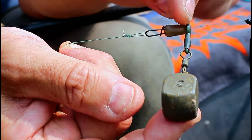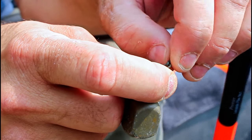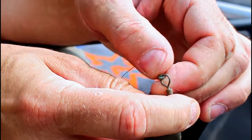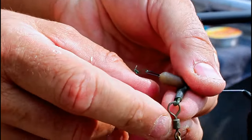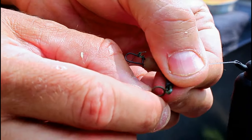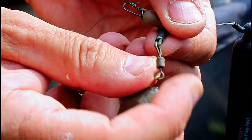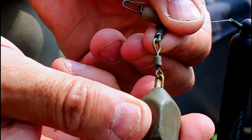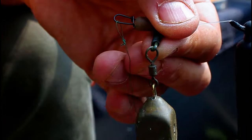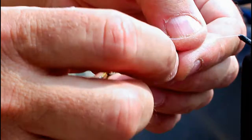I like to use these Gardener running leads — they're clever things. The Severn is a snaggy river; there's a lot of sunken branches and trees. These ones have a little plastic clip. You put your lead into that, pull the sleeve down over it, and then if the lead were to get stuck on anything, that little plastic hook opens up. You lose your lead but you get everything else back — including, of course, a baited treble, which you definitely don't want to be leaving in.